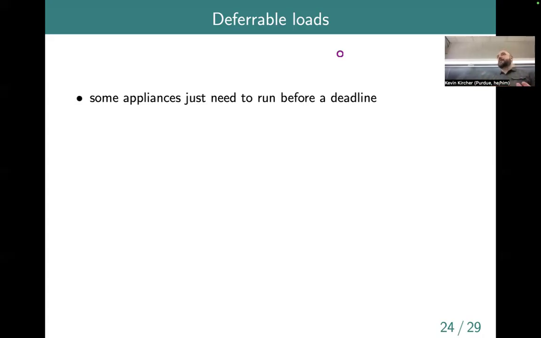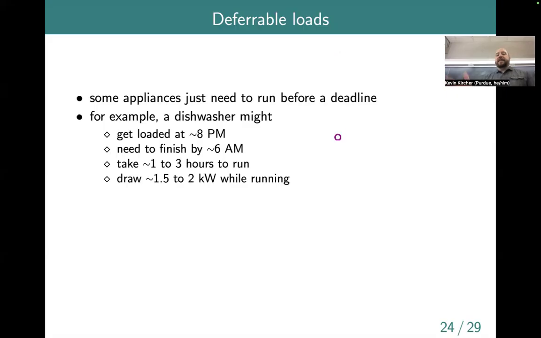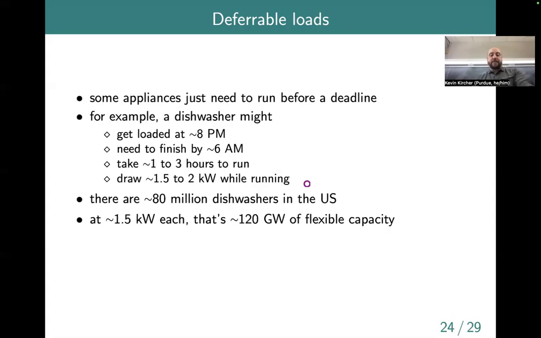You load up the dishwasher at night, you put some soap in, and you don't really care if it runs immediately or if it runs from 4 to 6 in the morning. You just want to make sure your dishes are clean for breakfast. So we might load at 8 and need to finish by 6. It might take a couple of hours to run, and while it's running, it might use a couple kW on average.